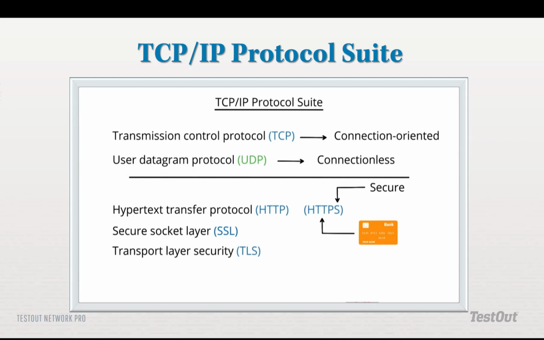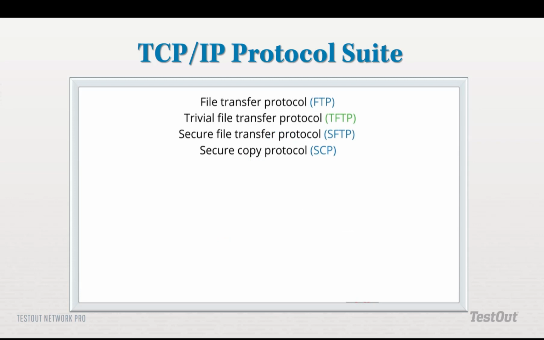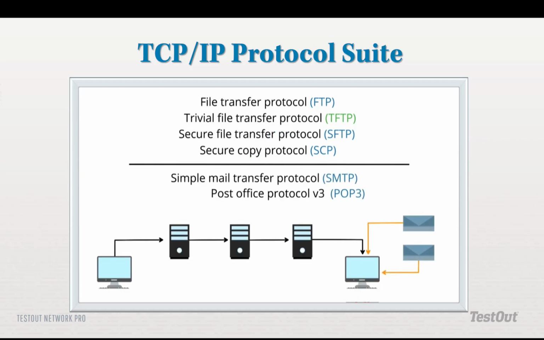HTTP is port 80, HTTPS is port 443. Whenever you go to your bank or you go to Amazon and order something, you're going to get a secure location. You're going to see that little lock in there, and instead of seeing HTTP, you'll see HTTPS, and it's going to use SSL and TLS encryption and security. You'll see that more when you get into the wireless. Again, more different protocols in here.